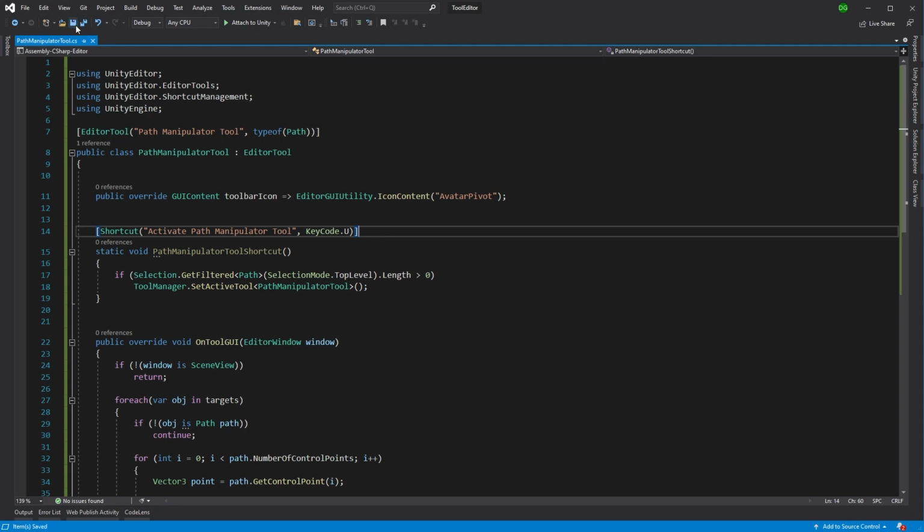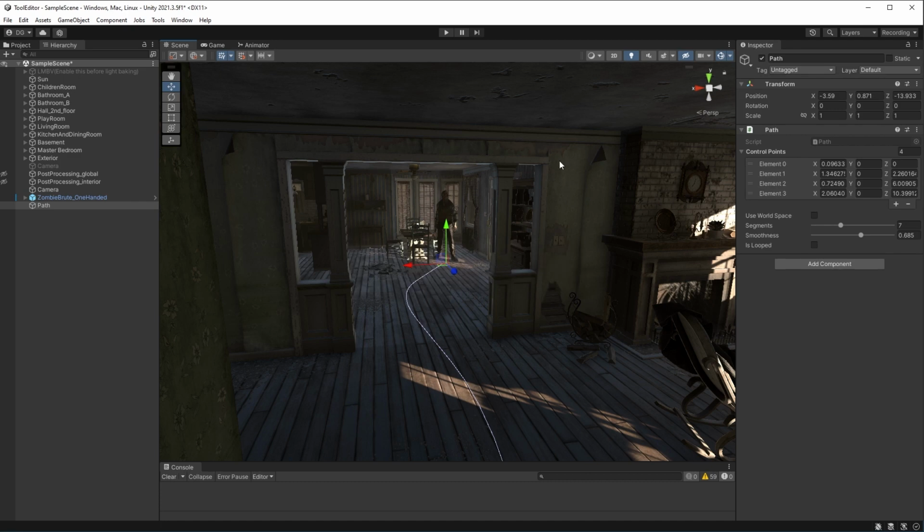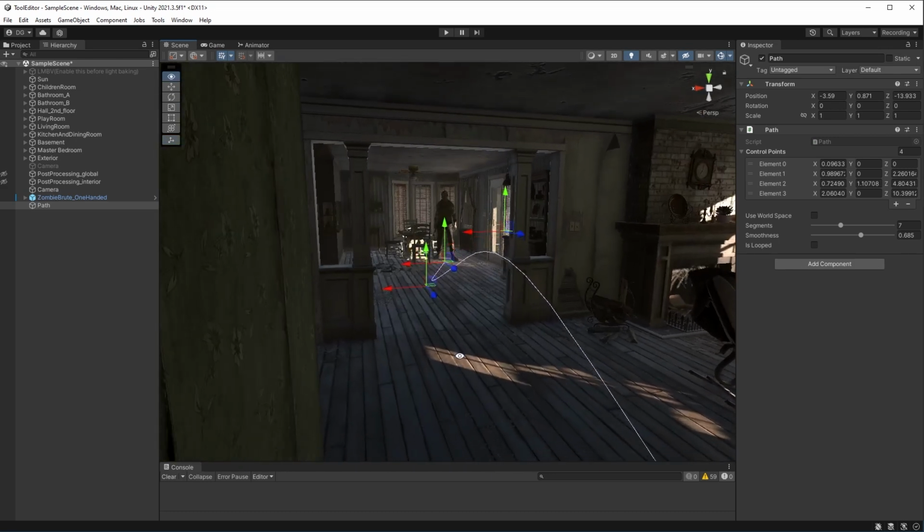So if we save and we come back into our Unity, we will suddenly notice our blank icon switches and it changes to a little move. Super helpful. So now I know my path move tool and it looks like my path move tool. So I've got my move, I've got my rotate, and I've got my path move. And I could select that there. And again, I can jump in and start messing with my path. And if the zombie was to hover, suddenly, there we go. It's got some hovering.